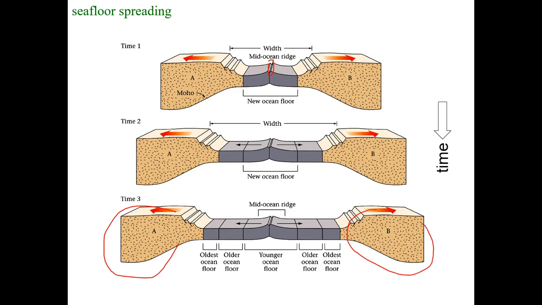And finally, there was an explanation for how continents could move over Earth's surface. The reason is seafloor spreading. The seafloor is spreading apart and pushing the continents away from each other. So people saw this and they were like, oh my gosh, Alfred Wegener was right. The continents are moving. He knew they were moving, but he didn't know how. And people discovered the how later. They move by seafloor spreading.